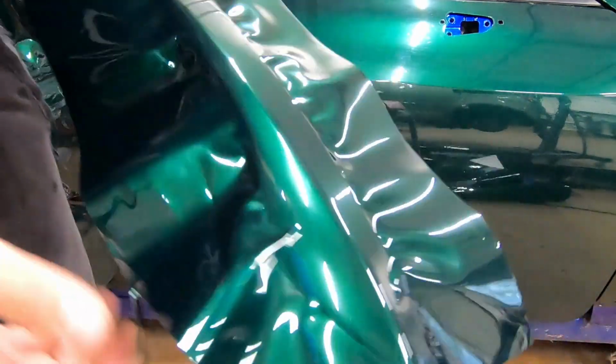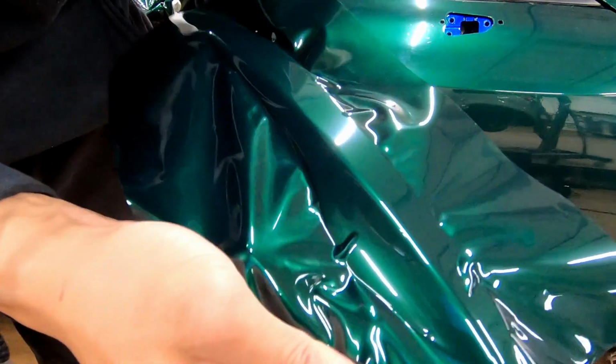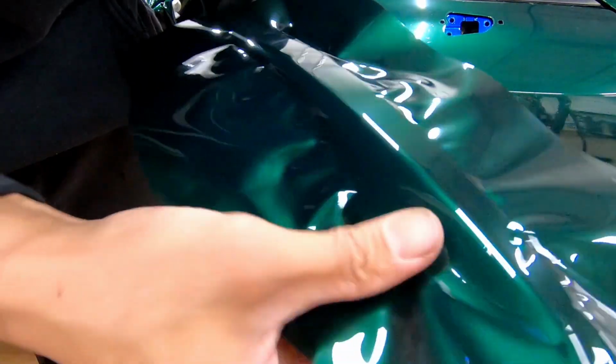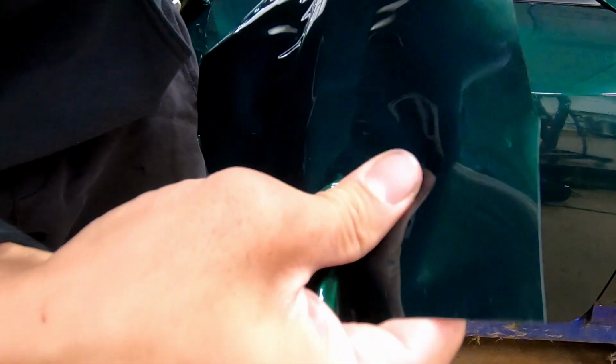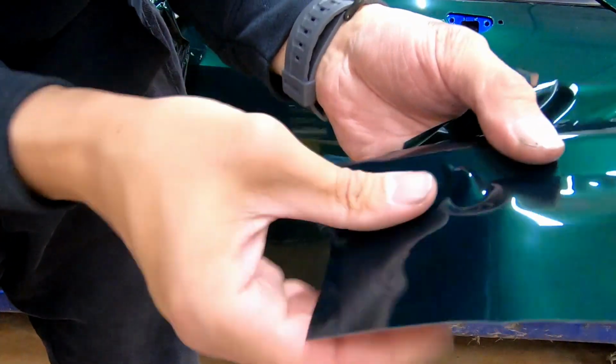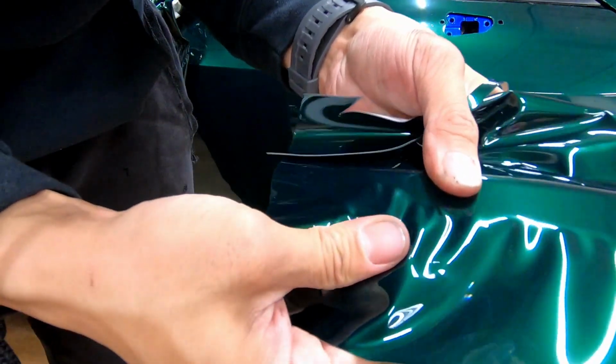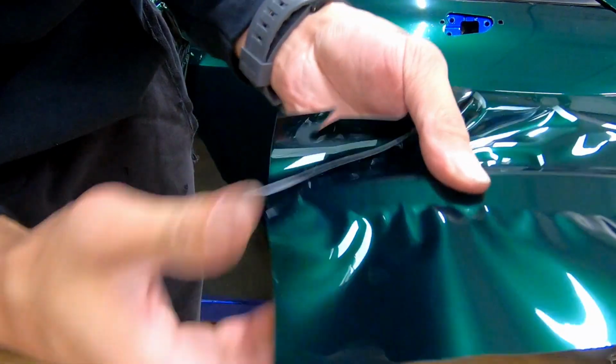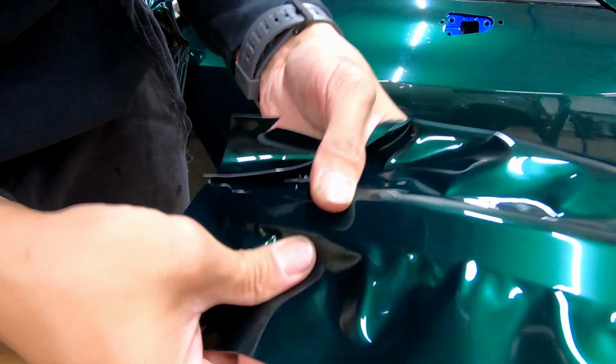All right guys, I'm going to teach you how to wrap the door handle in one piece. Here's a piece, but you need your heat gun on the whole time. So I'm just going to give it some base real quick. Okay, so you've got the flat part. That's where you want to begin.